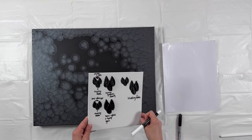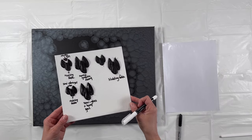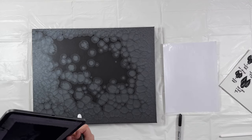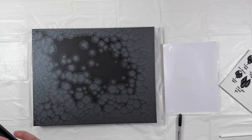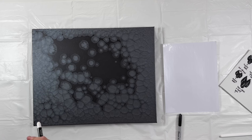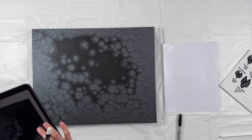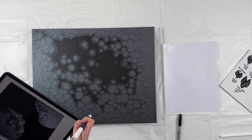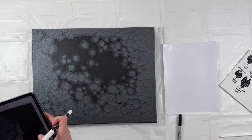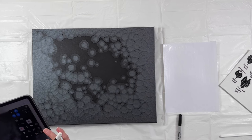So what I did here is I swatched out several different pastes: a semi-gloss gel, a matte gel, an extra heavy, and the modeling paste. And I really did like the sheen that the modeling paste dried. So you'll see that I swatch out a lot when I am doing these type of paintings. It's not just kind of throw something together and figure it out. I really plan things out.